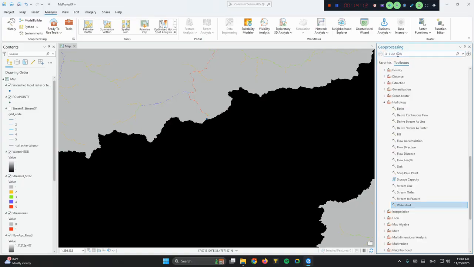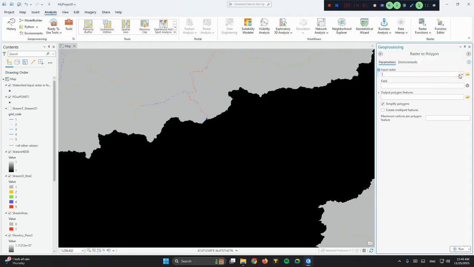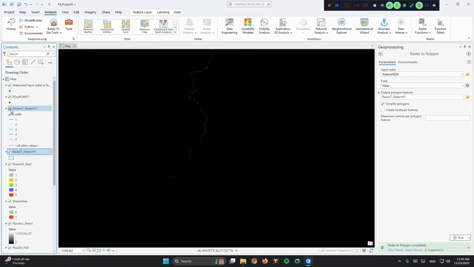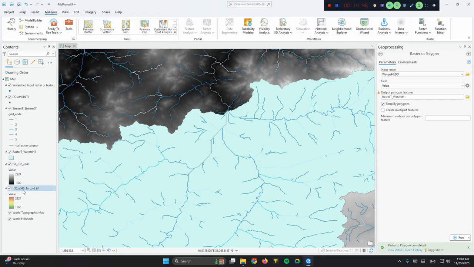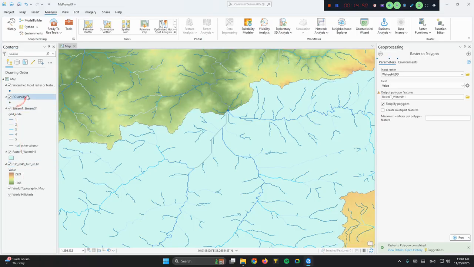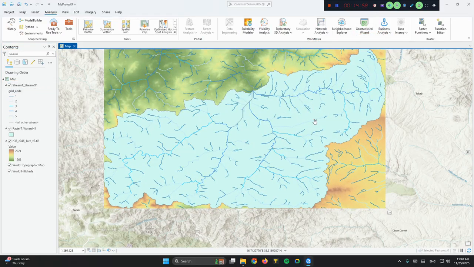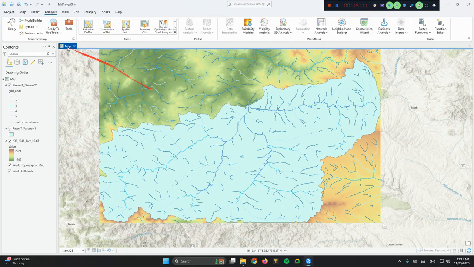The next thing I'm going to do is convert this raster data to a polygon, which is another vector type. Input raster is going to be watershed here, and okay, and my watershed is already defined. So I'm not going to need the other types, no, let me just go through this one. Yes, here. I'm not going to need other stuff, but I'm going to need some things over here. I'm just going to need this. I don't need this one, I don't need this one too. So I definitely don't want this as an output. I cannot show this in my project paper or anything else, so I want to make a better visualization from it. So the first thing I'm going to do is clip.